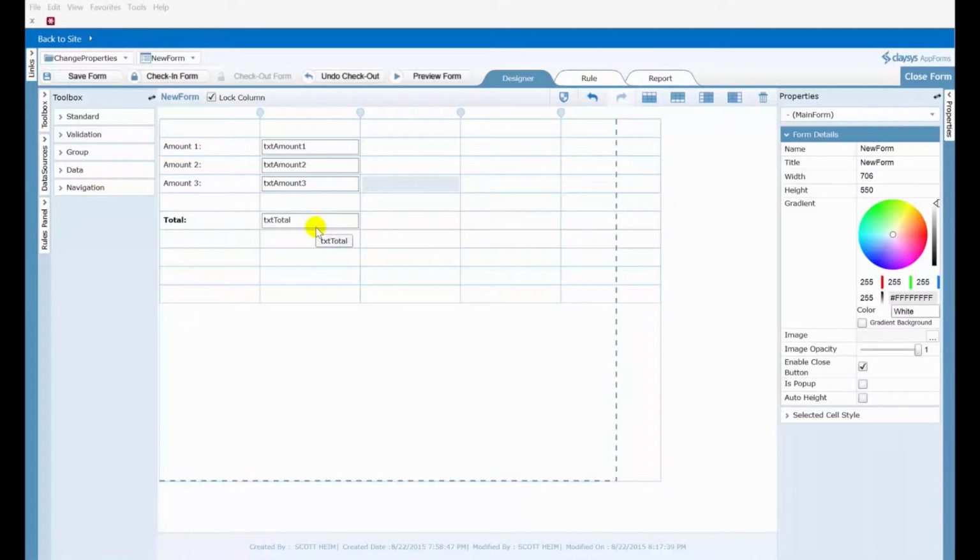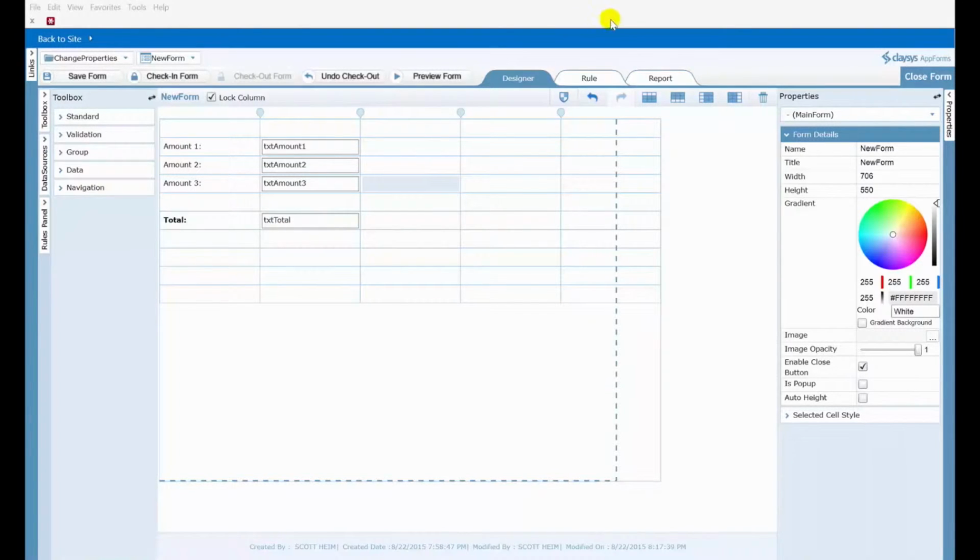What we want to demonstrate today is, let's assume that the TXT total amount is greater than $50, then the background color of that field will change to red. If it's equal to 50 or under, we'll switch it back to white. So some type of visual indicator to your user that something might be wrong with the data that they've entered.